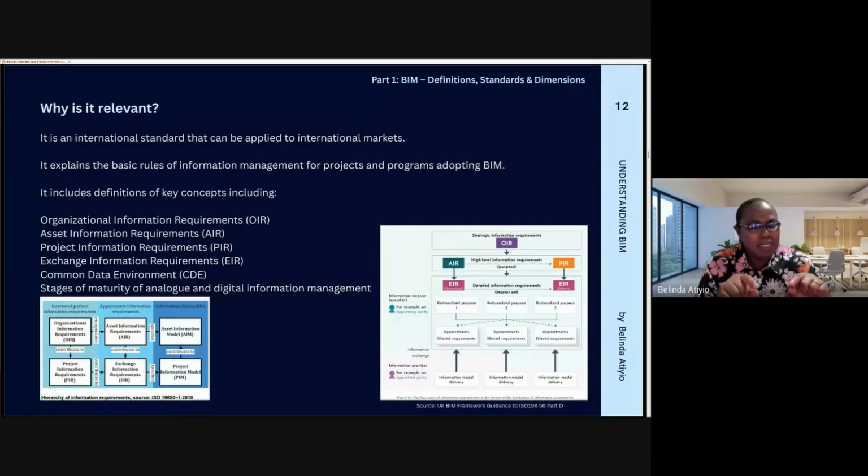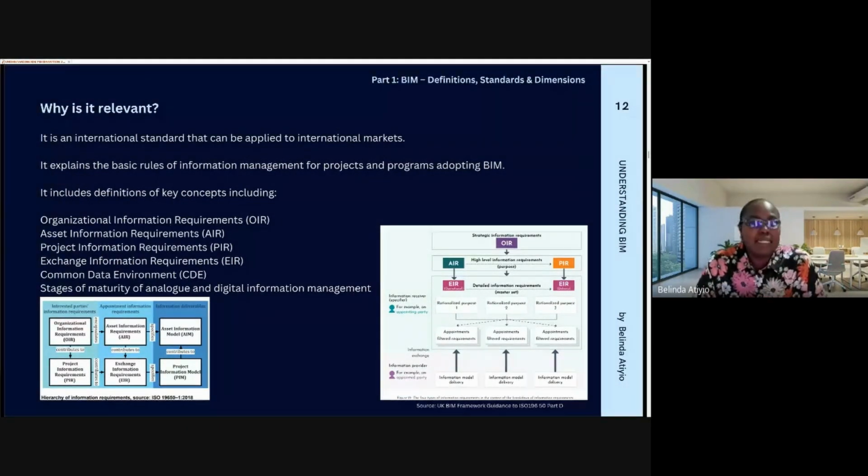If you are using the ISO standard, no matter where in the world you send that drawing, just by the name, whoever receives it can tell whether it's an architectural model or a structural model. It can tell you who actually authored it, because the naming standard is international.